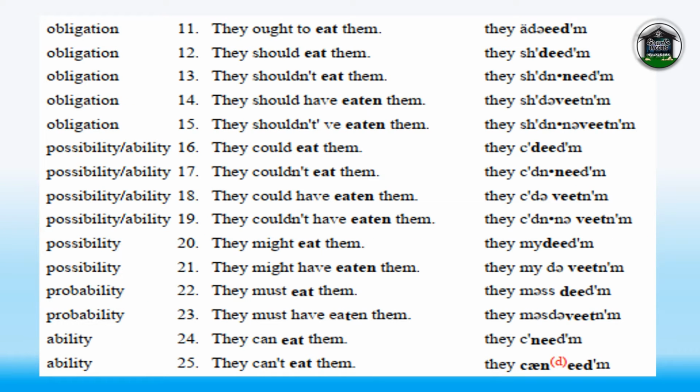11. They ought to eat 'em. 12. They should eat 'em. 13. They shouldn't eat 'em. 14. They should have eaten 'em. 15. They shouldn't have eaten 'em. 16. They could eat 'em. 17. They couldn't eat 'em. 18. They could have eaten 'em. 19. They couldn't have eaten 'em.